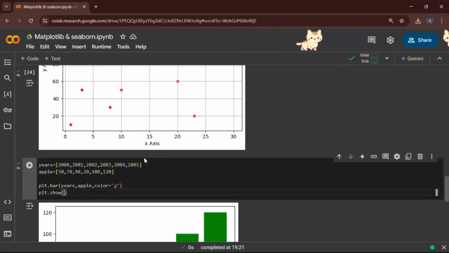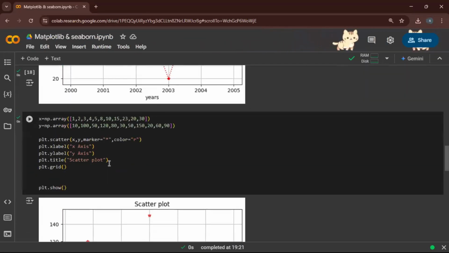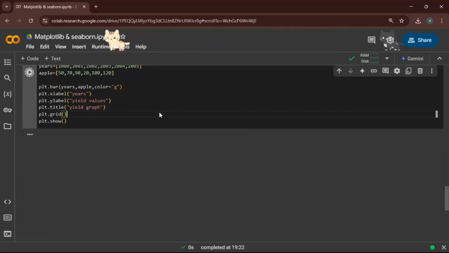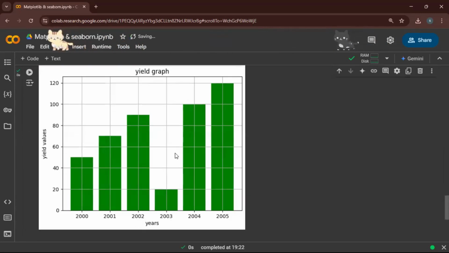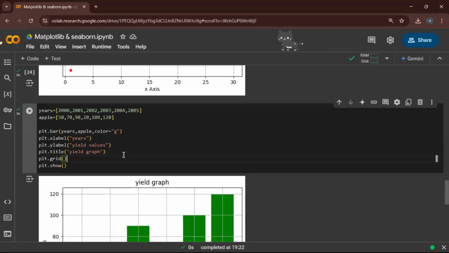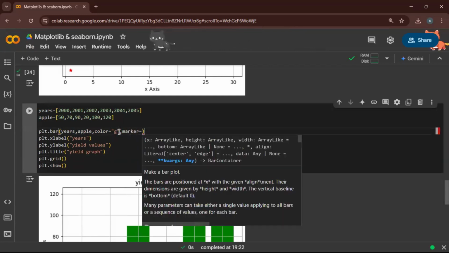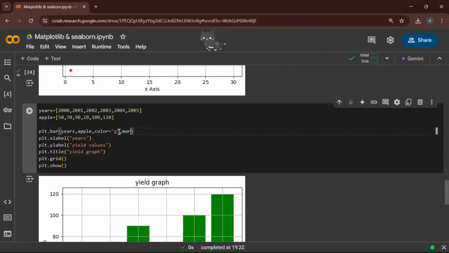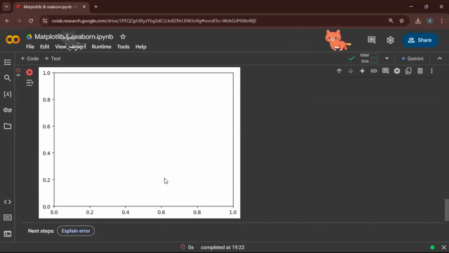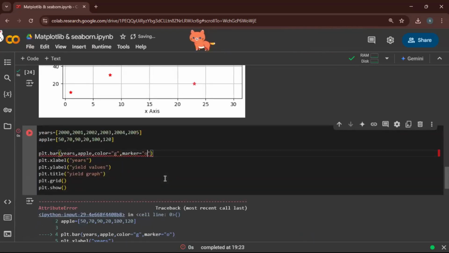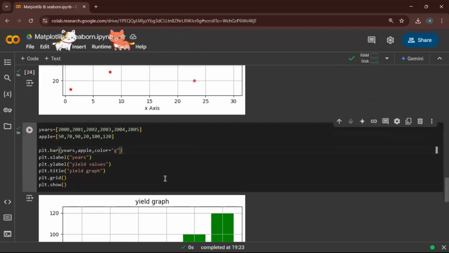So these are the same as before. We can mention the X label, Y label, and also title. If you need the grid, you can give the grid. If it is not needed, you can remove that. In this place, marker is not needed. If you use the marker, it is not visible properly. Why? Because we create a bar plot, right? So marker is not needed. If you want, you can mention that, you give a star symbol. Okay, that is not mentioned because we are creating a bar plot, right? The marker is not needed, so it gives an error. So marker is not needed in this place. Okay, so this is the way we can create a bar.